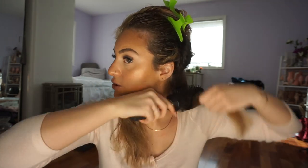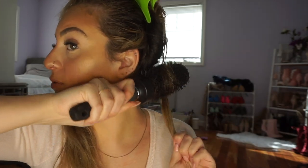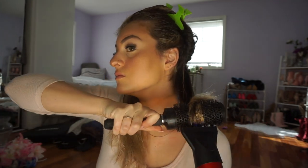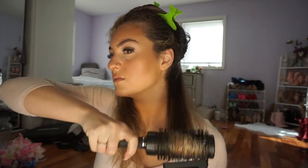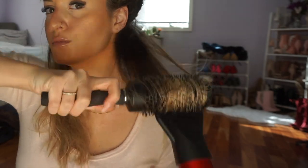So I'm just going to take a regular round brush and show you what I do. I like to get the hair in the brush, put it at the top, twist the brush, and bring the hair over to the other side like that. I just leave it on the brush for a few seconds — this is to get more of that bouncy blowout. Then you let it go, and you see that nice bounce.